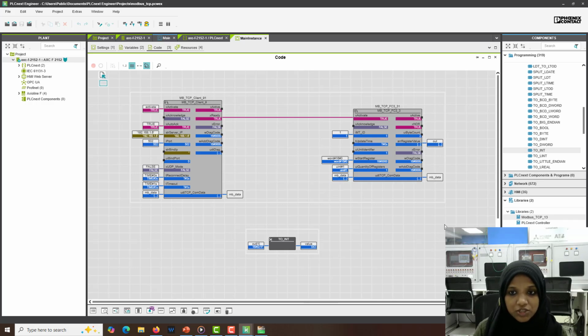Okay, so make sure the servers which you connect should have an inbuilt Modbus server, or you should have an instruction that can configure this kind of thing. So when it comes to Schneider, it has an inbuilt Modbus server option. So when you enable it, it will allow the client to take the values from the server.